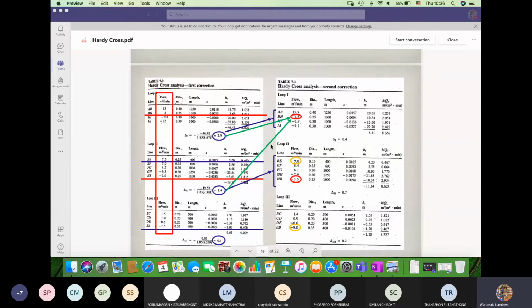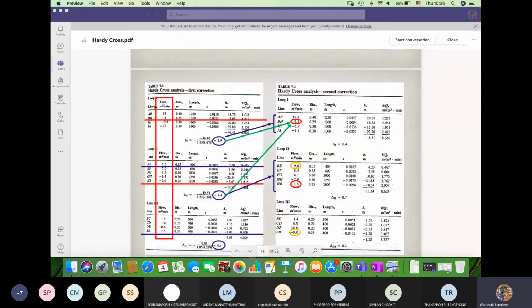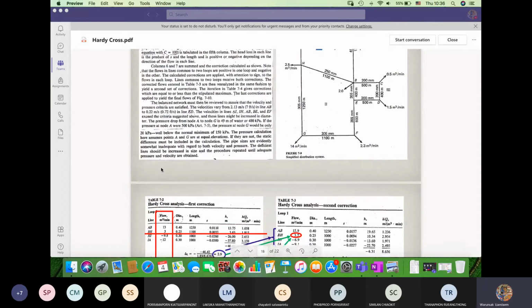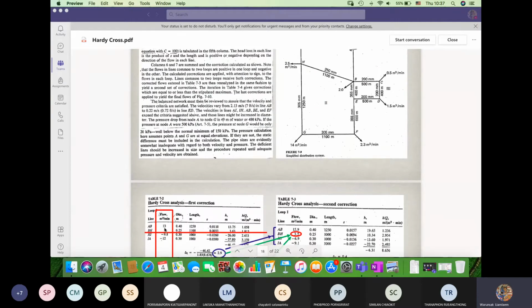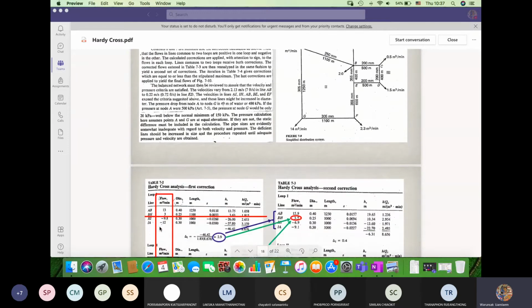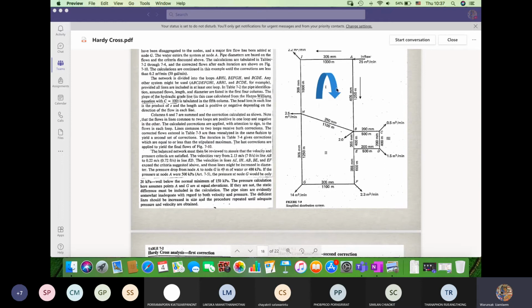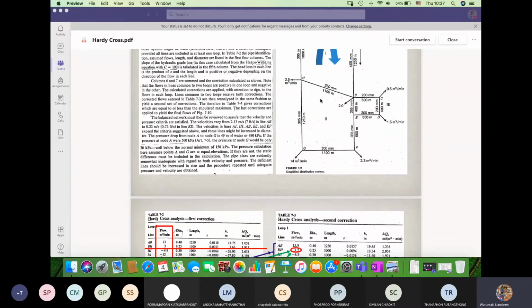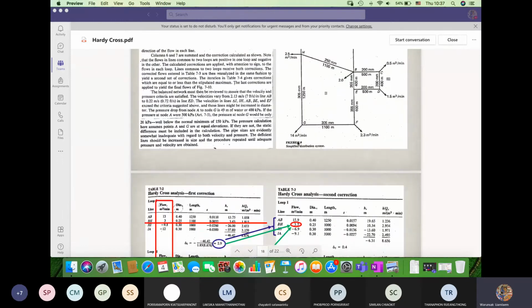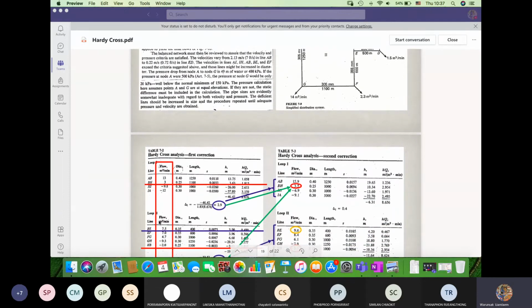So in the table, what we have to do is assume the flows. The flows are in the first column, actually the second to the left. You have to put the assumed flows. For example, AB, point A to point B, we assume it's like 13, and A to I, we assume to be a minus 12, but it gets minus because the direction is against the positive direction, or is against the clockwise direction. And BH, we assume it's 3, and HI a minus 9.8.